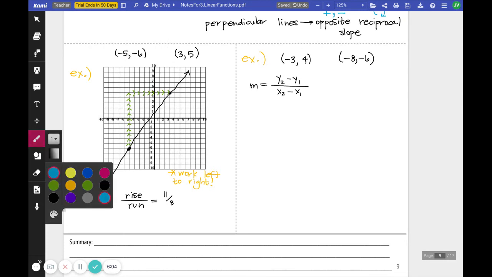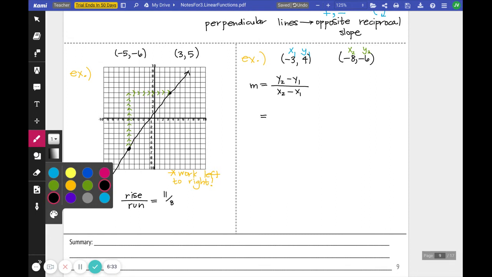Now I know that every part of the slope formula has its job. So I'm going to talk about each ordered pair. First of all, every ordered pair is xy. Since this is the first ordered pair, this is my x1 for x in the first ordered pair, and my y1 for y in the first ordered pair. In my second ordered pair, it's still xy, but they get 2's. Okay. So now I need to go through and substitute.